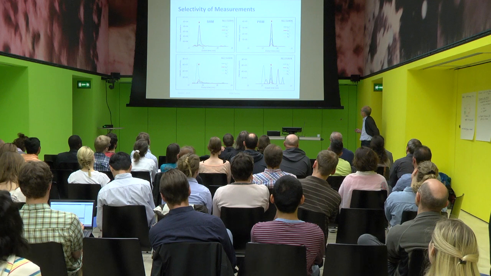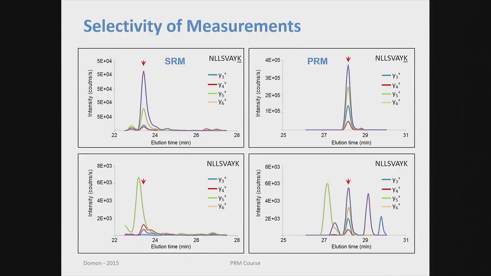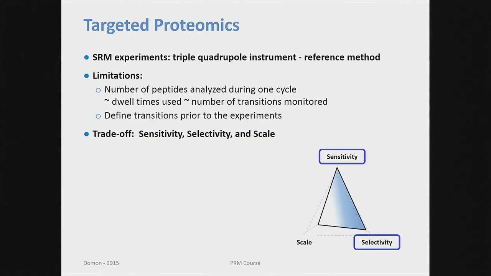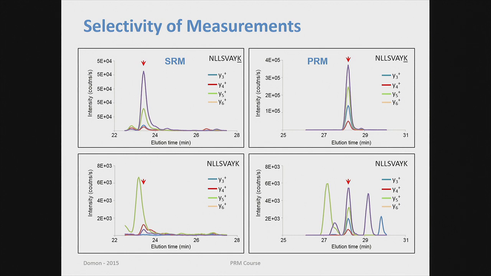That's what I showed you previously, and now this is SRM versus PRM. And here, in SRM, the endogenous, you clearly see a big interference, and the actual signals of interest are somewhere low here. You may detect something, but I would not be very confident in what you measure in that case. Here in PRM, clearly you also have many components, but now you can really make the call. If you know the time, you get your signals, you look at your ion ratio or your MS spectra, and you are quite confident that you're measuring the right thing.